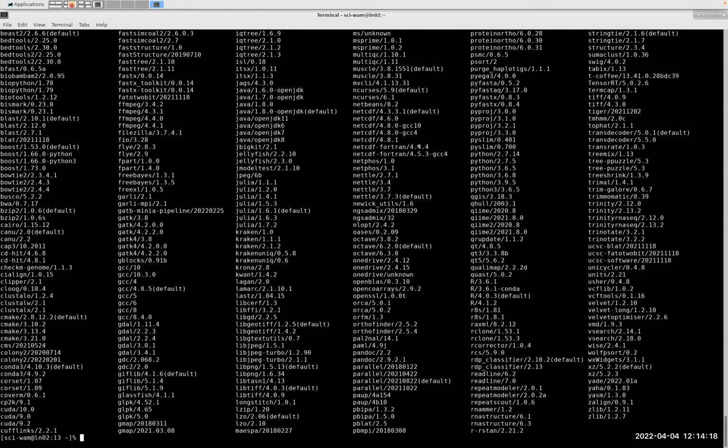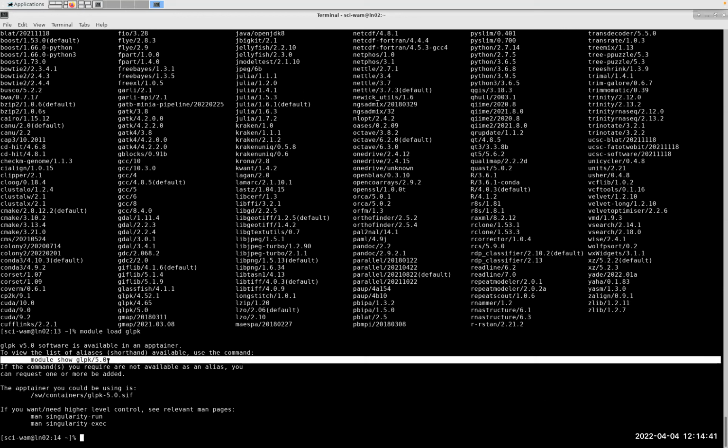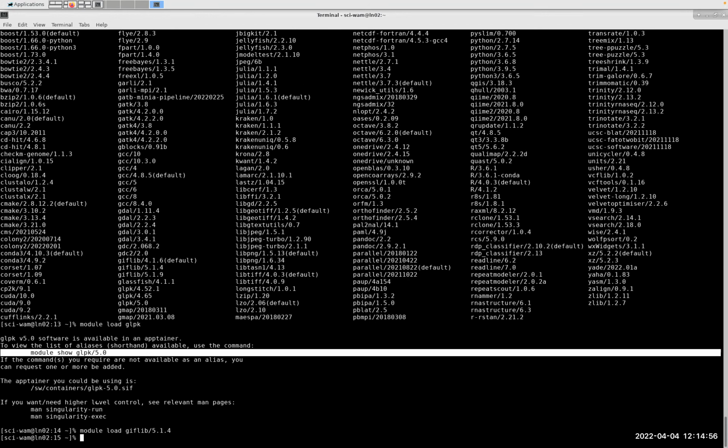But the other thing it gives you, again, for reproducible research, is that you know exactly which version you're using. When you do a module load, say ggplot, for instance, it'll give you whichever version I've decided on. But if you want to do reproducible research, that doesn't tell you which version you used, unless you have that information. So it's always best to module load giflib, for instance, /5.1.4, if you wanted to use that particular version. That way, it's in your record.